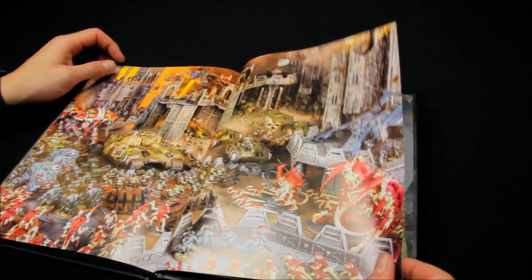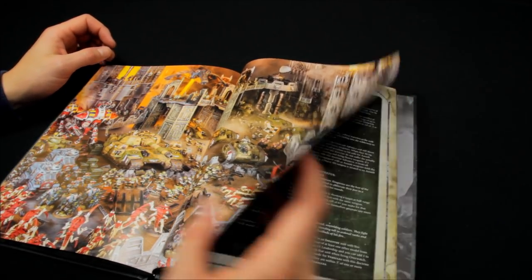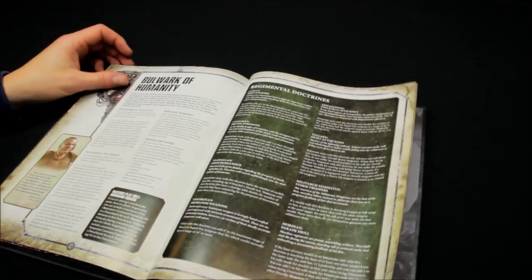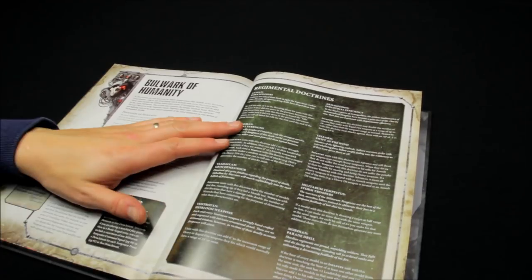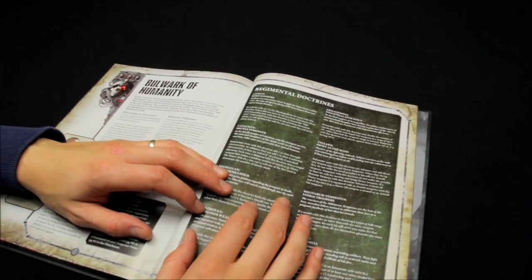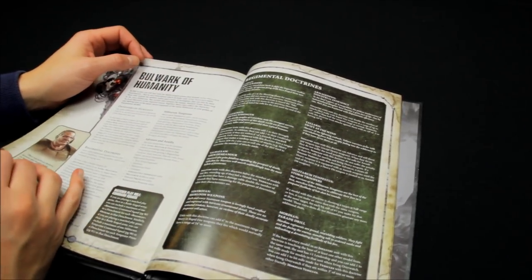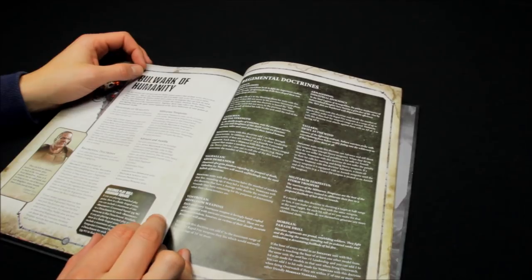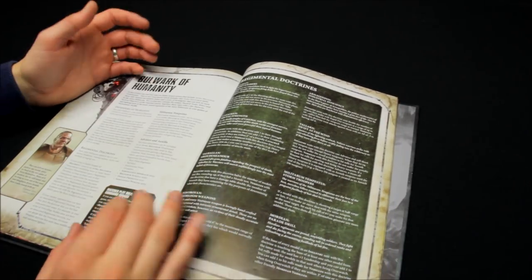Big spread, big battle going on here against the Tyranids. Right, so regimental doctrines. I'm glad they've done this. I'd love to have seen separate books though for these different regiments, and some nice plastic kit releases would be great. Maybe Games Workshop will do that in the future. Really hope they do. And then that would be fantastic.